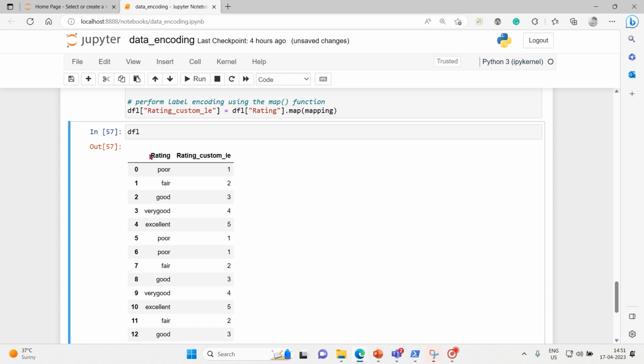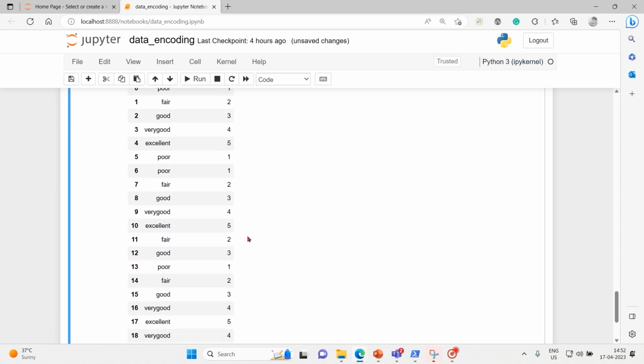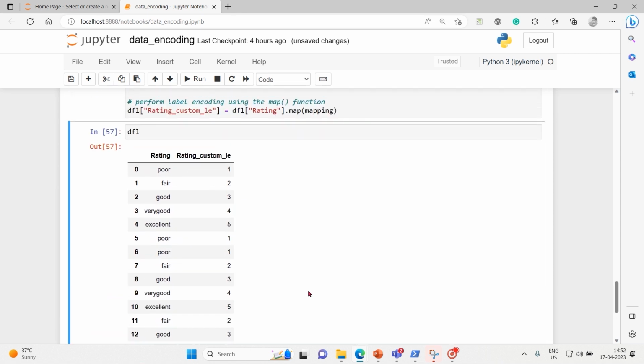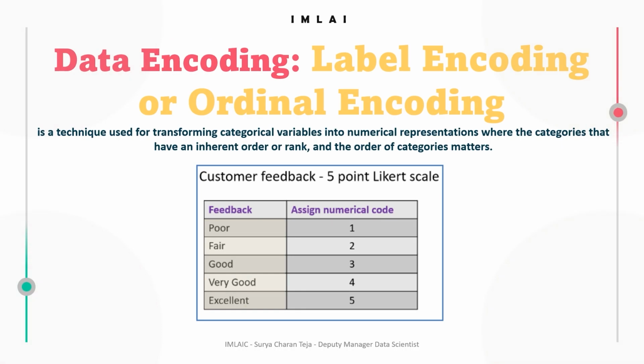The ordinal rating variable has been encoded with numerics which have an order. Obviously 1 2 3 4 5 have a specific order. So now you can do respective statistics on this data, and this is called label encoding or ordinal encoding.